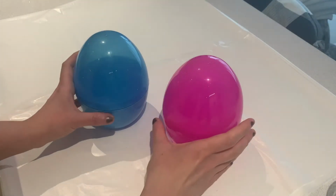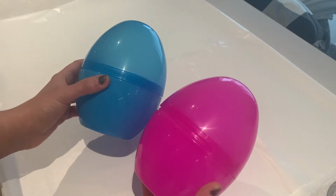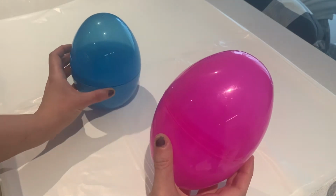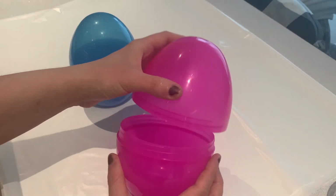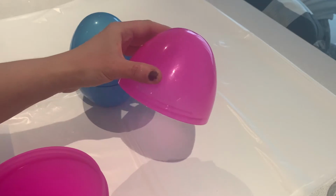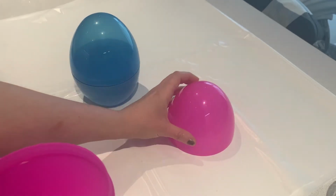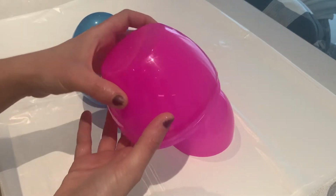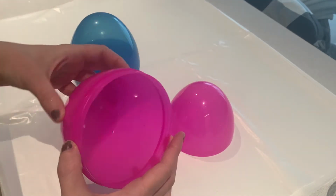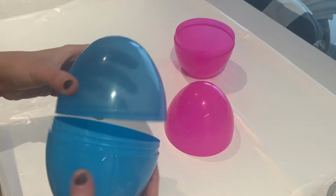So the first thing you're gonna need is some sort of mold to create that beautiful gumdrop shape. The only thing that was big enough for me to create the vision I had in my mind are these plastic eggs that you can easily find in any toy shop or in the toy department in any grocery store. And that's exactly where I found this one. But you can also find jumbo fillable eggs on Amazon. I'm gonna link them down below.